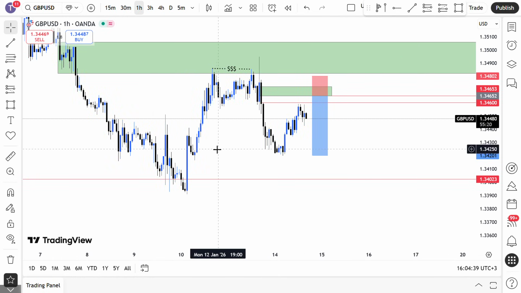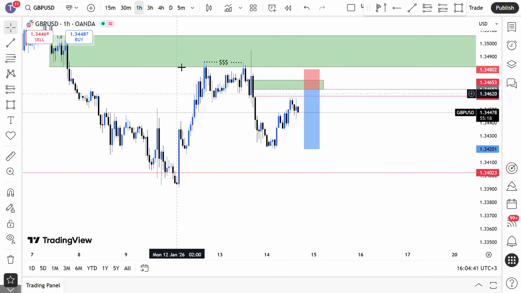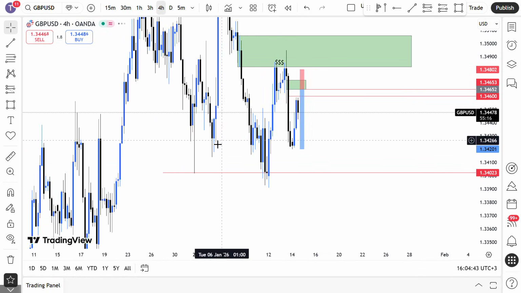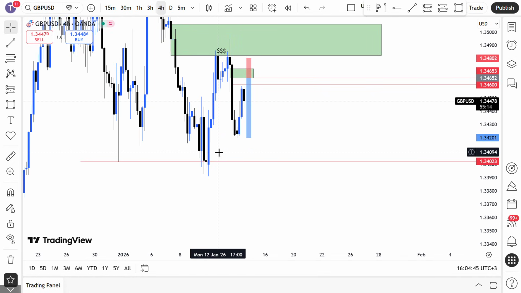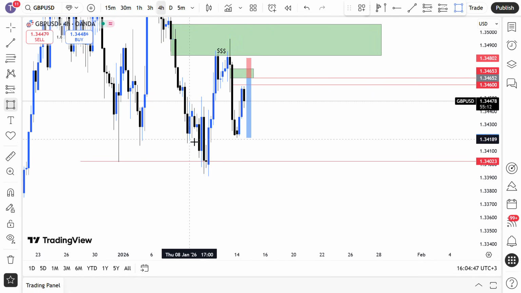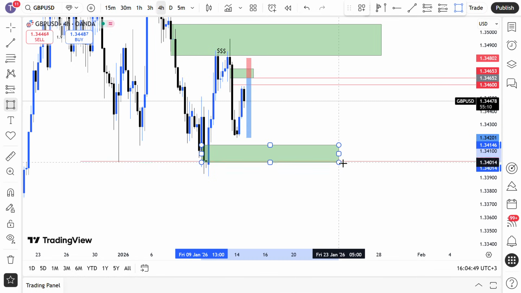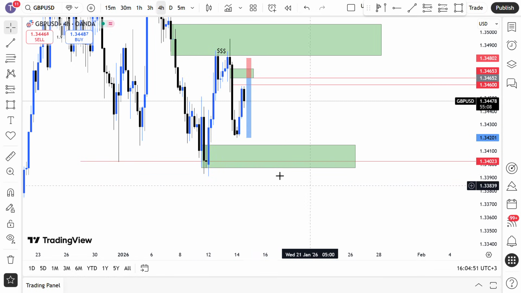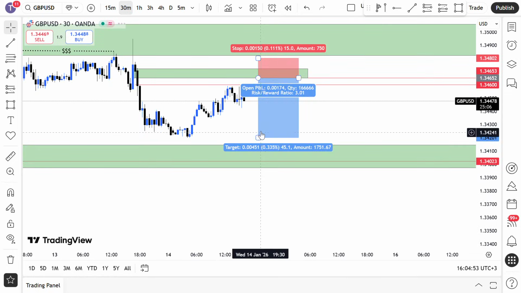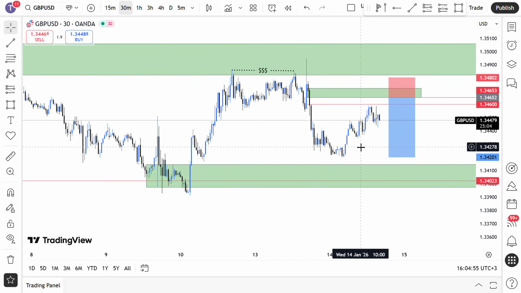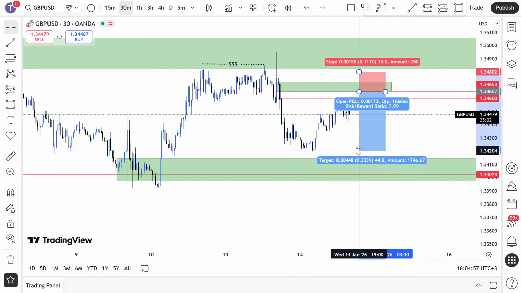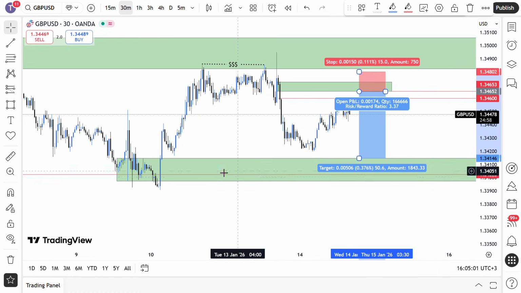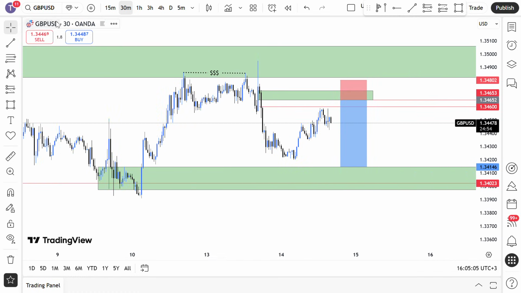If I come into the 1 hour time frame, you can see that we have an order block down here. Even from the 4 hour time frame, we have this order block. So that can be used as our target down here. So if I come into this lower time frame, that will be my target. The first take profit as always 1:3, and then for the full take profit you can target this 4 hour order block. So that is my view on GBPUSD.